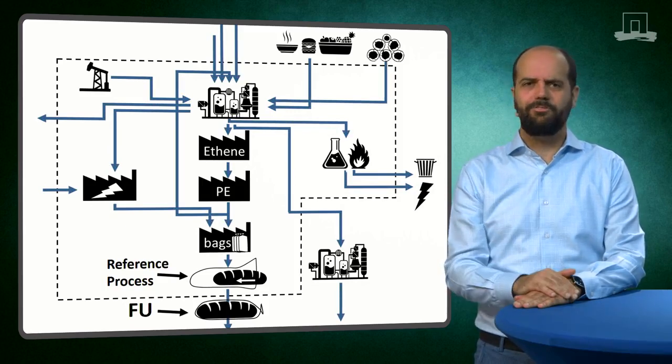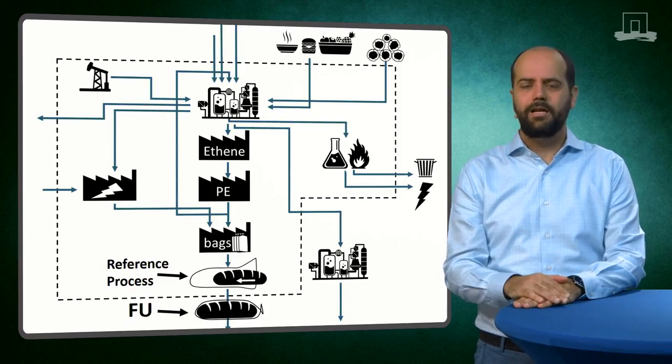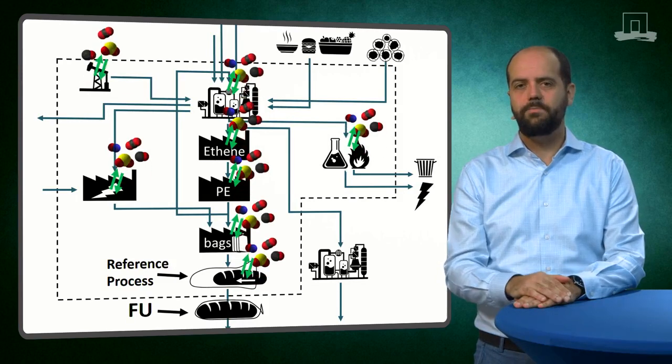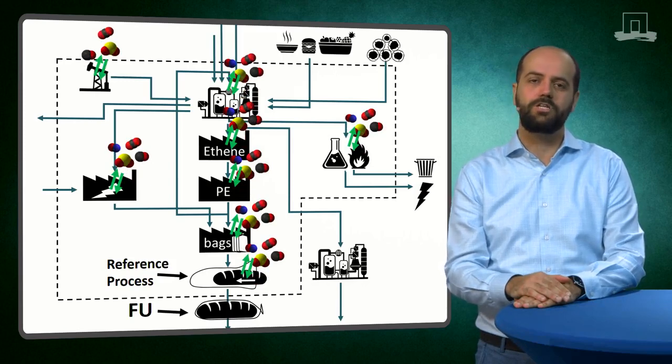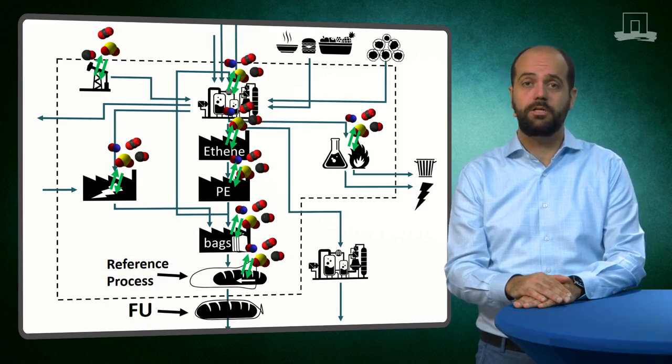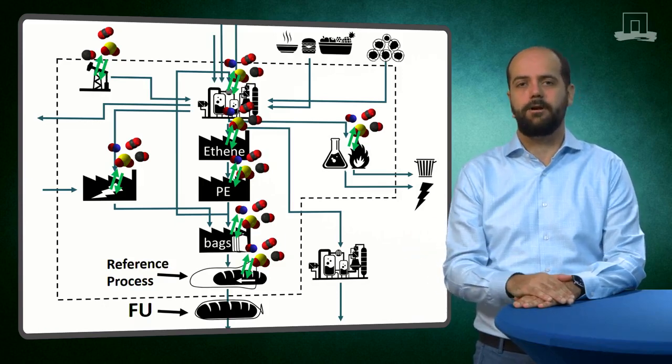But what about elementary flows? Elementary flows must be accounted for. This is very important, and in fact, elementary flows are the whole point of the inventory stage. But we do not need to see them in our flow diagram. The elementary flows are recorded along with each unit process, but in our flow diagram, we are simply interested in how the processes fit together and how our product system is structured. So we leave the elementary flows out of the diagram.